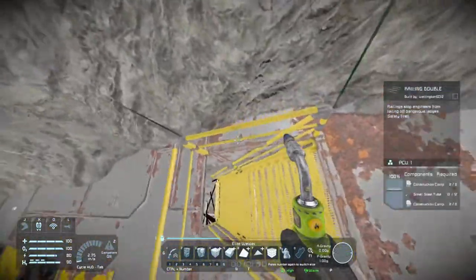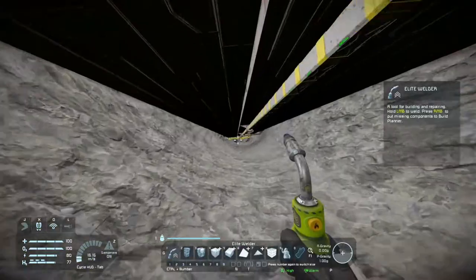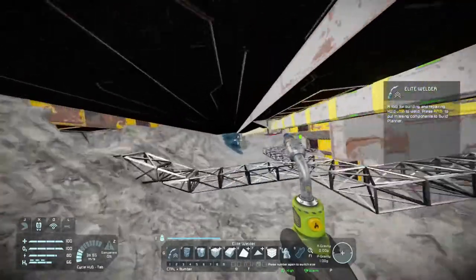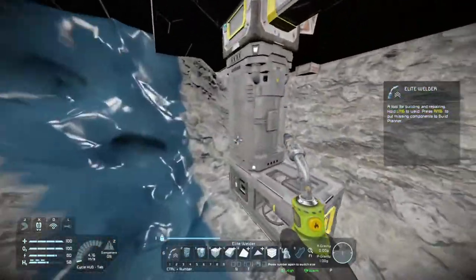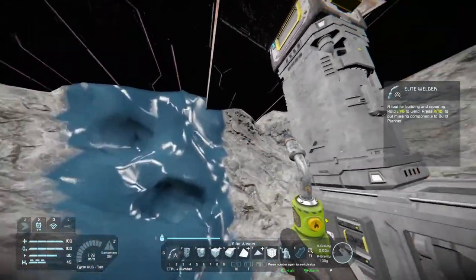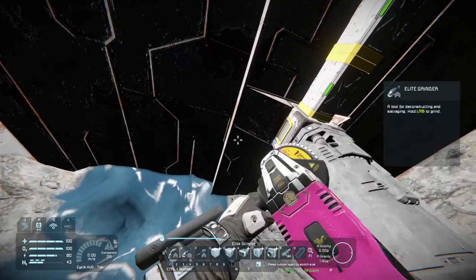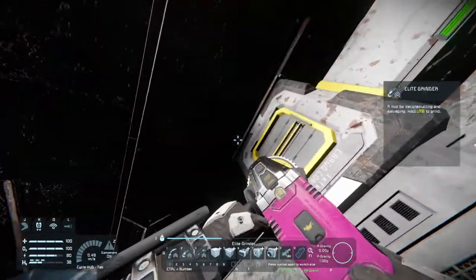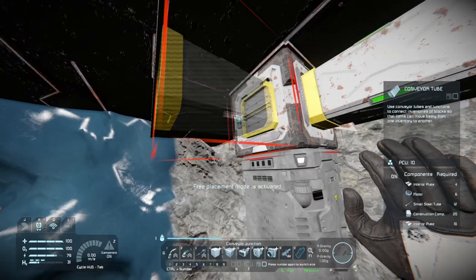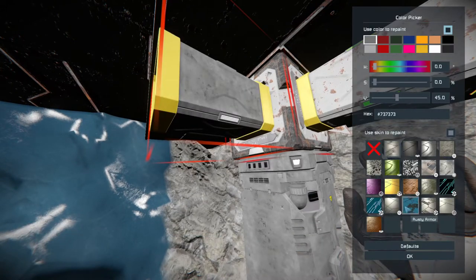Alright, so I'll just duck under here. So yeah, it's right down the end near the entrance, and that's where the ice is, of course. So I will be putting an ice hydrogen facility in the base at some point, but this is still just a temporary thing. So yeah, that's where I've been getting my hydrogen from, because I have had the base disconnected, all powered down, so I don't have so many things on my inventory and whatnot. So I'll just chuck some connectors on here, which will be relatively temporary. I'll probably do something a little bit more permanent when it comes to a proper ice mine and hydrogen facility, but this will just get me going for now and get the centipede all filled up nice and quick.